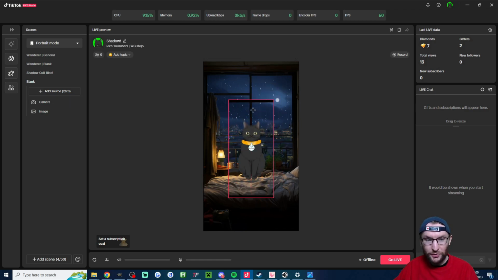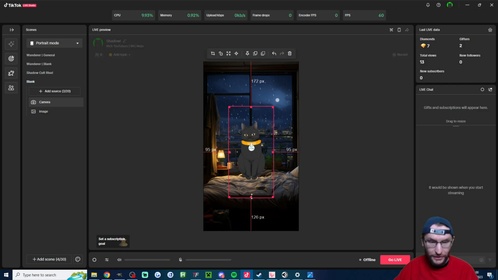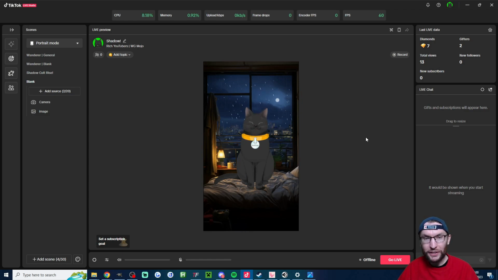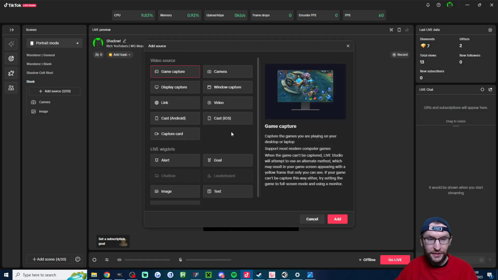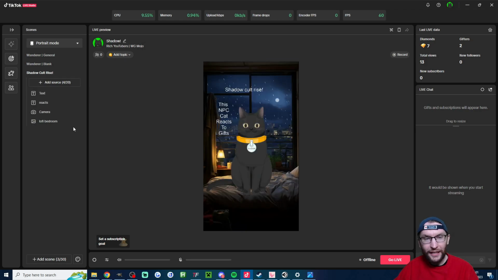You'll also notice we've got these black bars at the top and the bottom, so I have to click on it again and hold Alt and then just drag up a bit to get rid of them. Then just keep tweaking it until you've got your cat where you want it, like this. Next up, people usually add text. That's pretty simple. Add source and then choose the text option, which is here. Can be helpful to rename things at this stage, so you can just double click on anything on the left and give it a name.